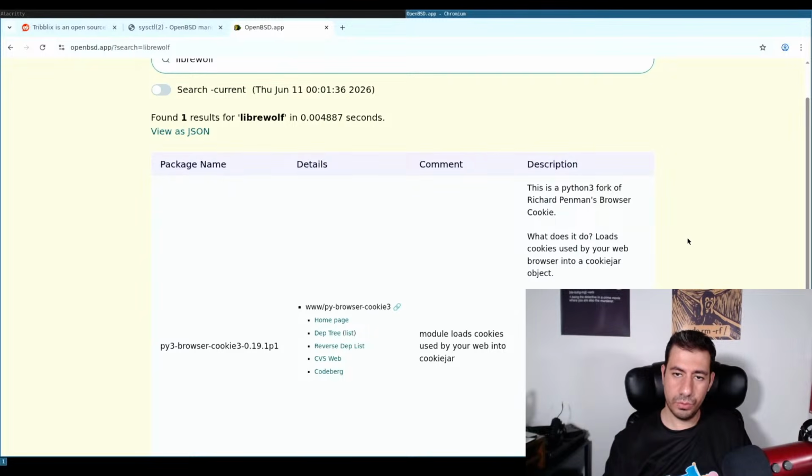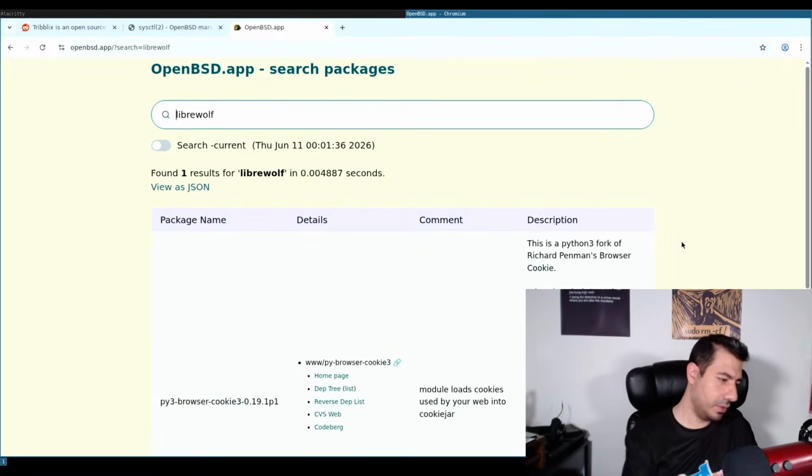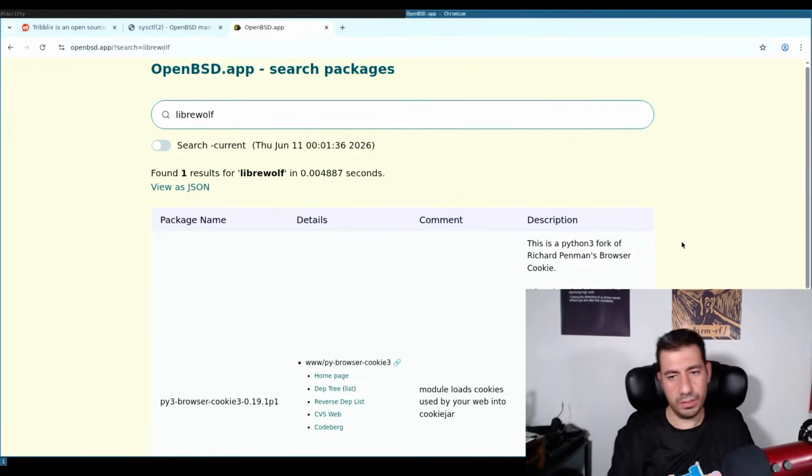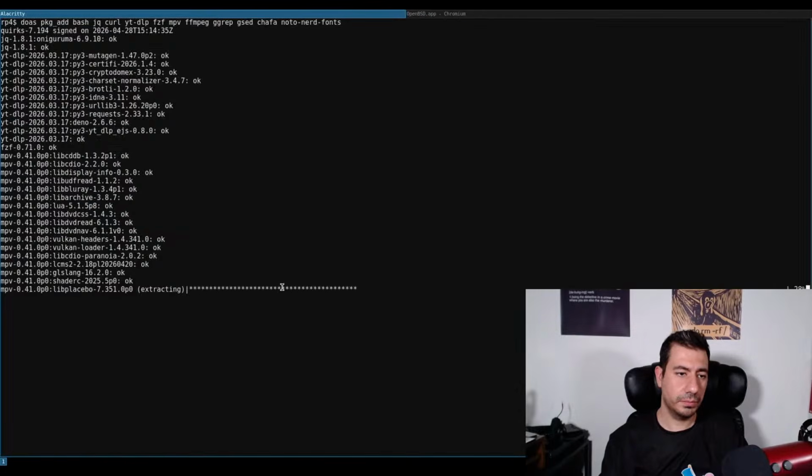Pi browser cookie. Unless I typed it wrong, it does not exist. Qt browser, I'm sure exists. I can try that also.